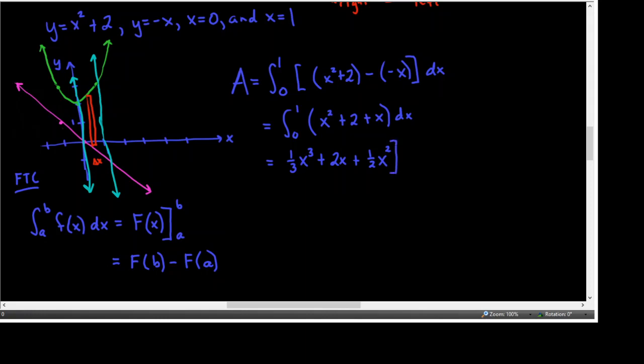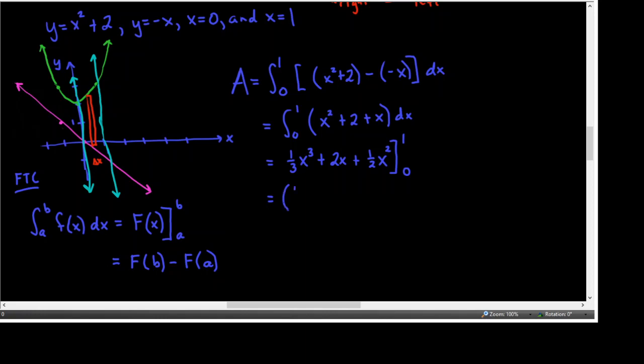Part of the reason I'm doing this is to review Calculus 1 and antiderivatives. You're supposed to have mastered them in Calculus 1 and have them all at your beck and call. So at any moment, if I said, what's the derivative of cosine of x, you'll remember what it is as needed. But anyway, you'll see me doing some Calculus 1 level stuff because I will expect you to be able to do it. So I want to see that antiderivative. I want to see that 1/3 x cubed plus 2x plus 1/2 x squared, because that's telling me that you know you're doing the fundamental theorem of calculus.